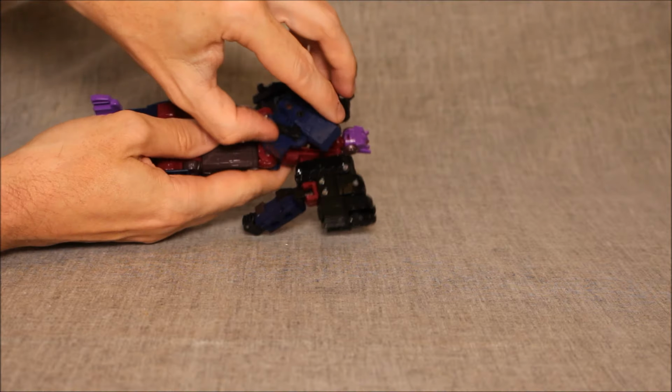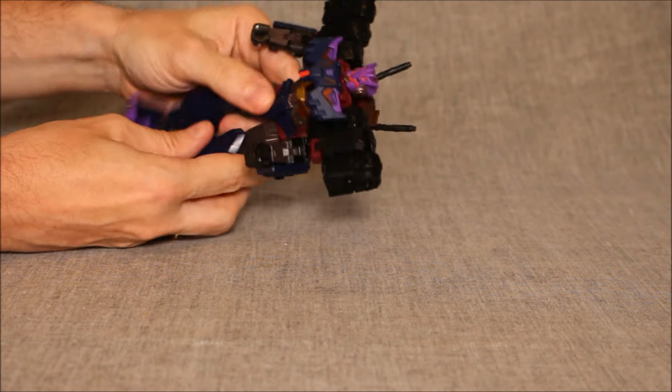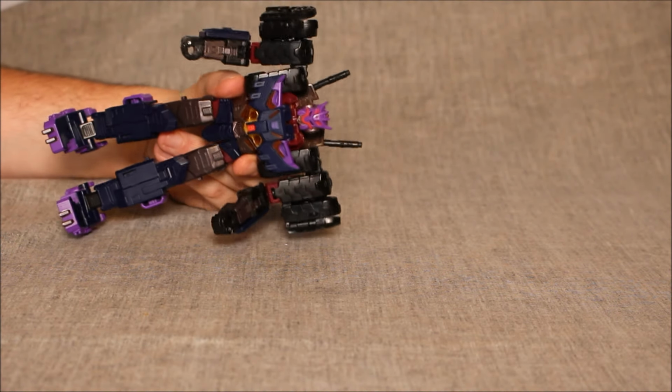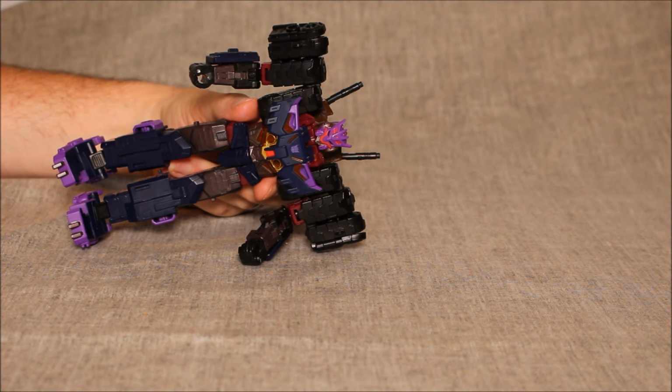And then finally, we're going to take this piece and turn it all the way around and bring it up on the back. And boom, in the end here we have, oh, bring that down, tab in his chest. But in the end here we have Cyberverse Tarn in his alt mode. Yes, that was a very short and dirty version of the transformation that we've seen before.